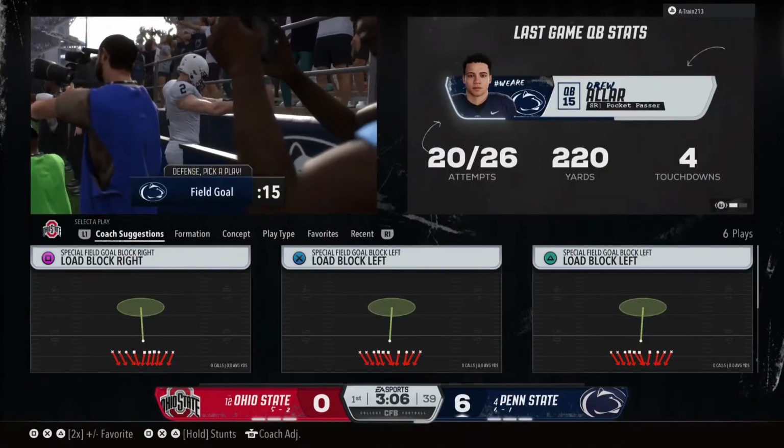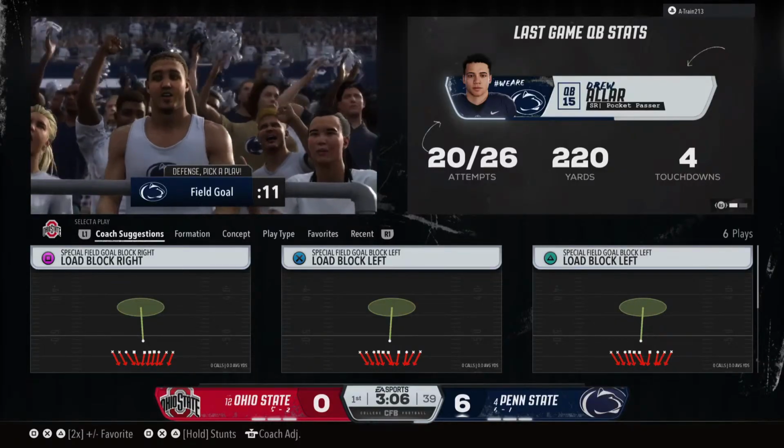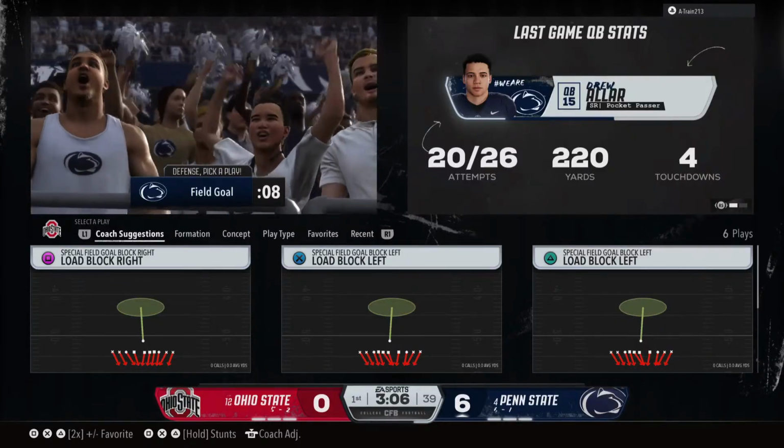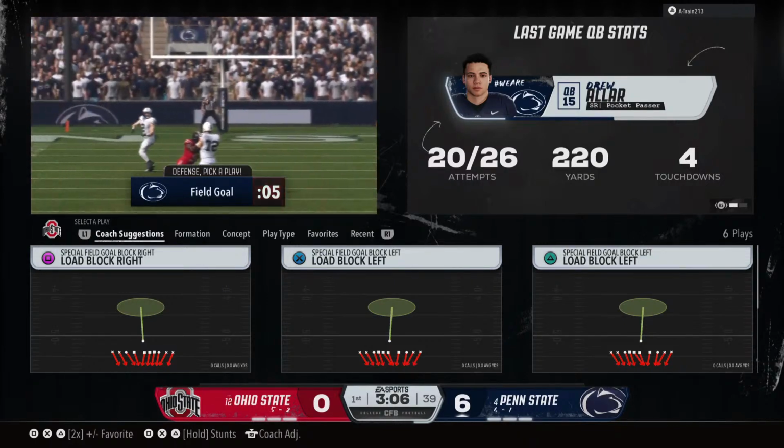Wow, it is an impressive start, Kirk. In an emotional game like this, to be so efficient, to click like that early is impressive. Well, it's very impressive and a great way to start for this team because all the build-up and all the hype, now you can just settle in and play your game.